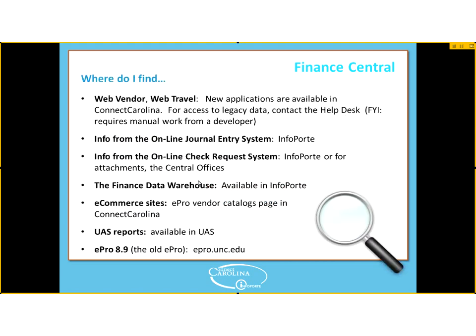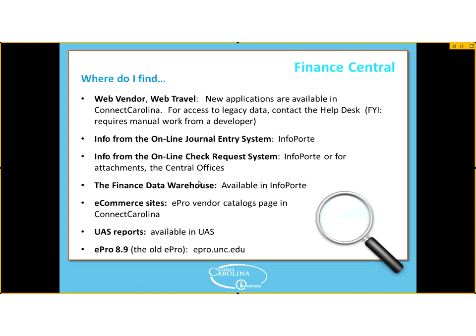And I did want to make sure that you're clear on where to go if you need information that you used to access through those old links. So if you need information from the old web vendor or old web travel, now those applications have moved into Connect Carolina. Web vendor is gone, but the information has moved into Connect Carolina. Web travel is still available through Connect Carolina. But if you need access to old information that has not moved into Connect Carolina from those applications, then you can contact the help desk. The developers asked me to mention that it's not an instant thing to get that information.